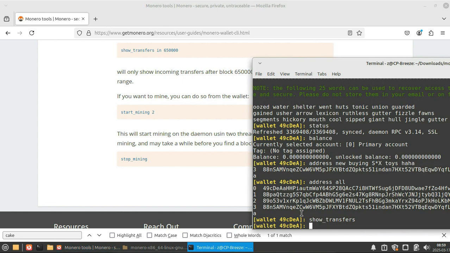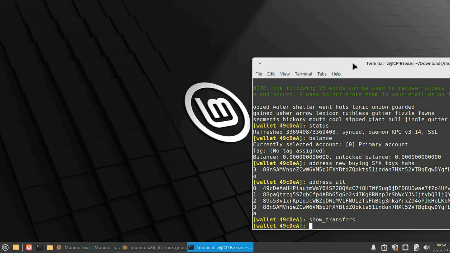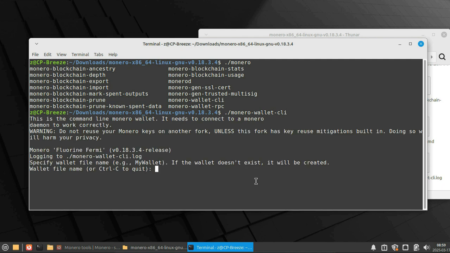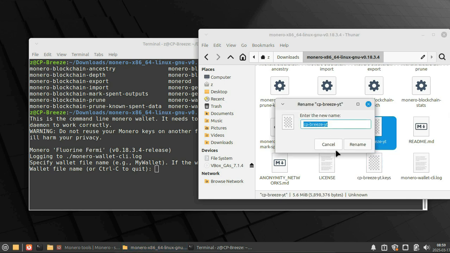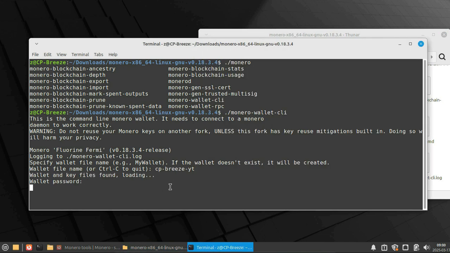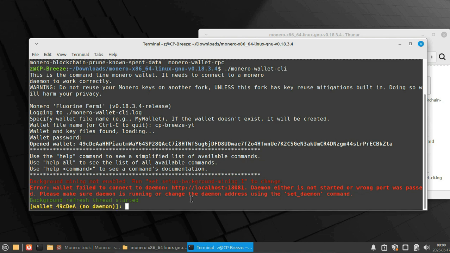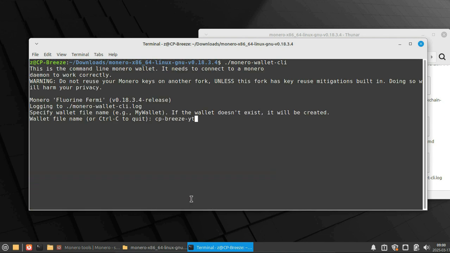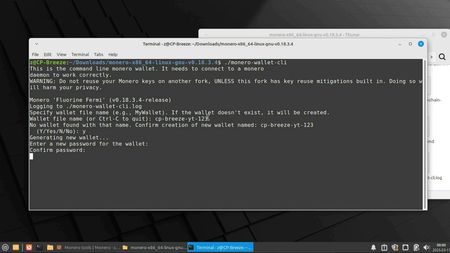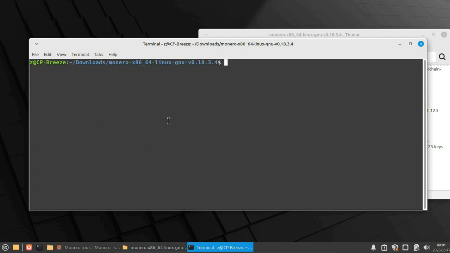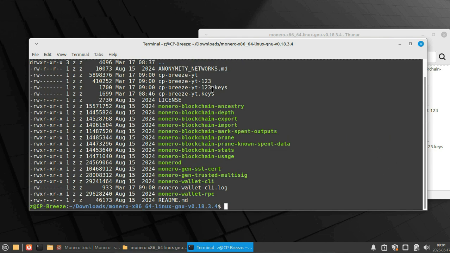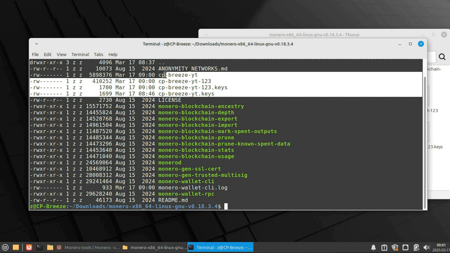And if you exit from the wallet and run the CLI again, it will ask you to specify the name of the wallet. So if I type the same wallet name we already gave, it will scan the folder. You see you have the wallet, you enter the password, but if you give a different name, it will create a new wallet. See, now we have two wallets and two keys files. So if you copy those files to another CLI and Monero wallet folder, you can use those wallets. So never share those files. That's basically your wallet and your keys.